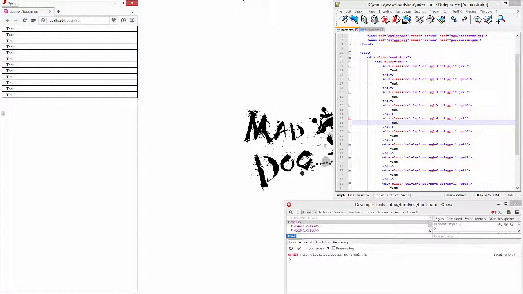Alright, and then we have an extra small size as well. Extra small size is going to be very narrow mobile devices. So if we wanted to, we could put everything in the extra small column, which would be col-xs, and we could do, let's say, 6 on that. Go ahead and add this value to all of them.